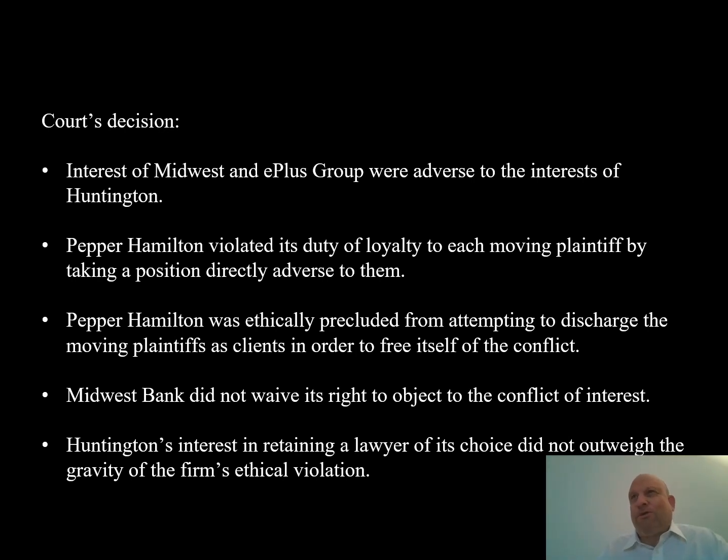The takeaway, I think, is why would you spend so much money and time litigating a motion to disqualify when the facts are just so bad? I don't really understand why they just didn't withdraw from Huntington. I really don't. I mean, they did bill, according to the opinion, around 400K. I don't know how they billed 400K because they only represented Huntington, I think, like 3 months or something like that. So anyway, maybe it was all worth it.